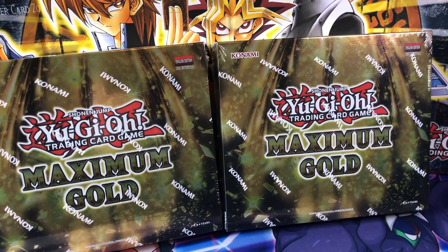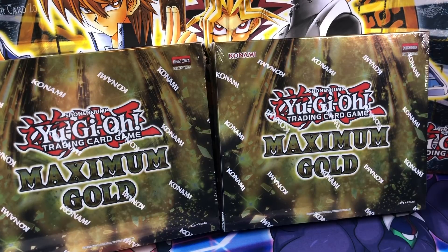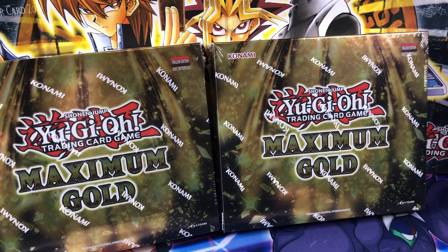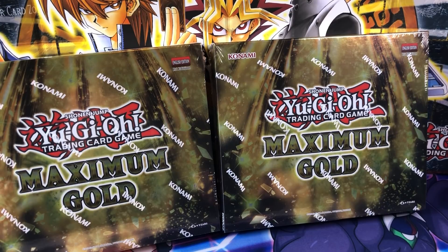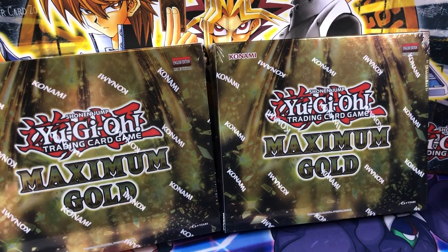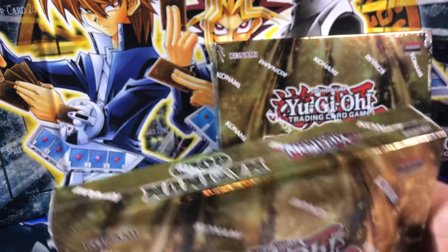What's up YouTube, it's your old-school expert and I'm here today with my boy. We are at his house with his really nice setup with all these great lights. We've got some Maximum Gold to open up — two boxes each, doing a bit of a battle. We picked these up at Target. We're both really hoping for a Blue-Eyes, Red-Eyes, or Dark Magician, pretty much in that order. Personally I think the Red-Eyes looks the best, but that is also my favorite card so I'm biased.